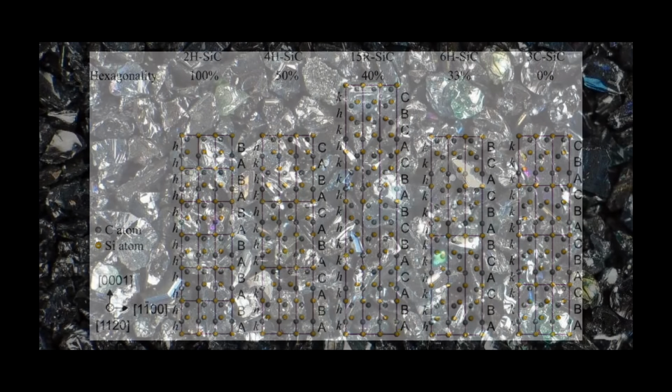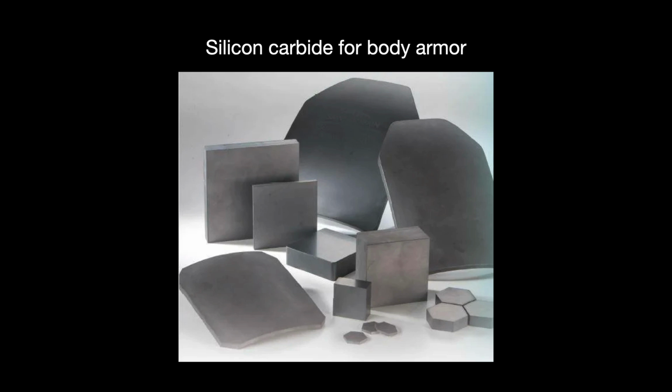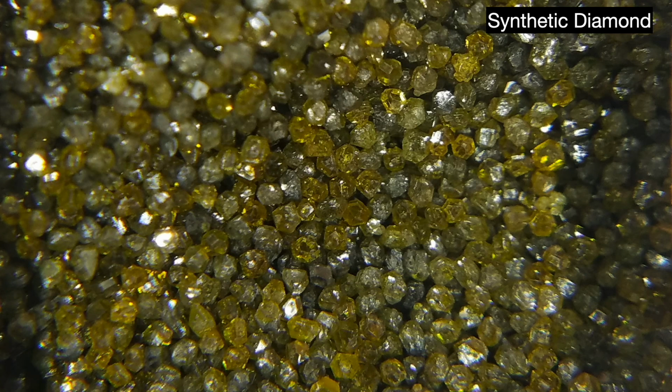Silicon carbide is extremely hard. It was the hardest synthetic substance known to man until the creation of boron carbide in 1929. In industry, they use it in body armor, to grind things down, and as the abrasive for sandpaper. But when it comes to electronics, silicon carbide has a special feature that allows its transistors to operate at both higher voltages, frequencies, and temperatures than traditional silicon. Silicon carbide, along with other materials like synthetic diamond and gallium nitride, are referred to as wide bandgap materials.